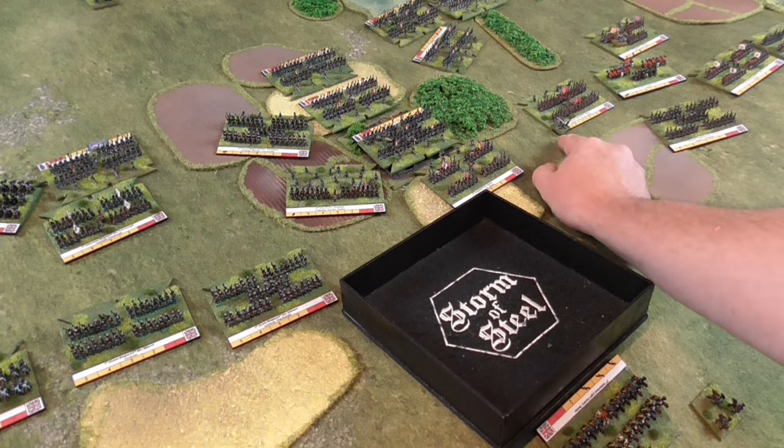One hit because they've got skirmishers. Reroll that. 5 or 6. Yes, it is one hit on those cavalry, finally. So far the British view 3. So I want to get the Brunswicks doing something now.